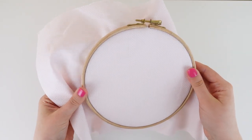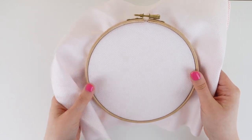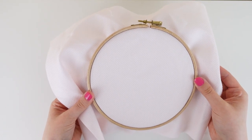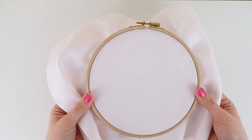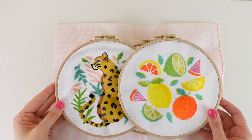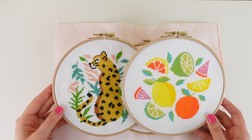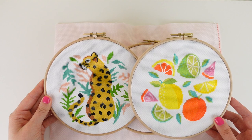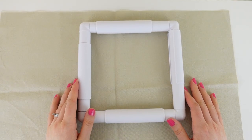Now this hoop is great for those smaller designs that you're stitching, and you can get bigger sizes to fit the design you're stitching. This is a nice light hoop, and that's one of the things I do like about hoops, is that it is light in the hand. Another great thing about hoops is you can fully finish your cross stitching and display them in the hoop. And so these look great and they are super simple, and it is a really great option to fully finish your cross stitching. Next up, we have the Q-snap.